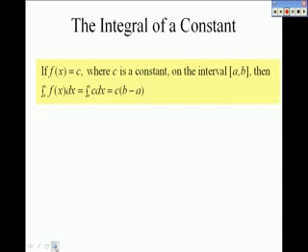Real quick, the definite integral of a constant. Let's think about that for a moment. And I think this is also probably a diagram that's in your book somewhere too. But with this constant, you see that same integral notation. Here though, f of x is c, so f of x could be 2 or 5 or negative 10.